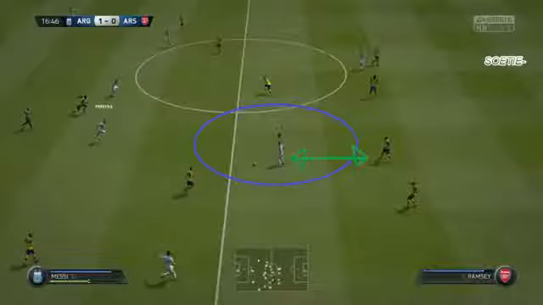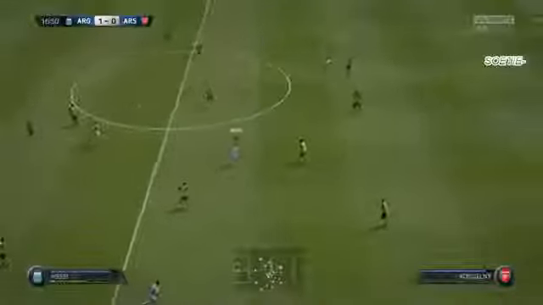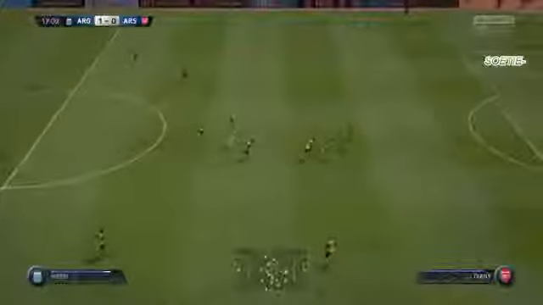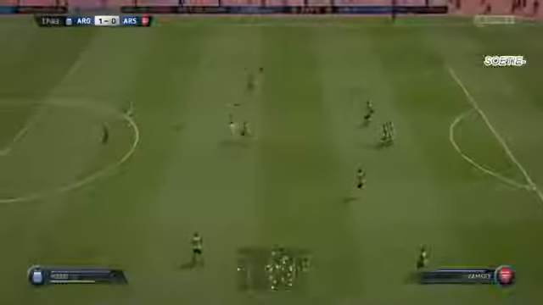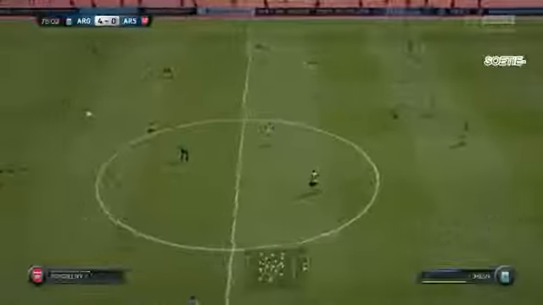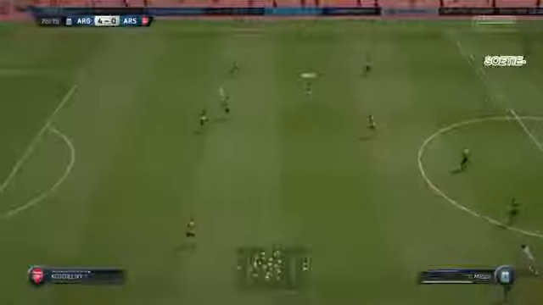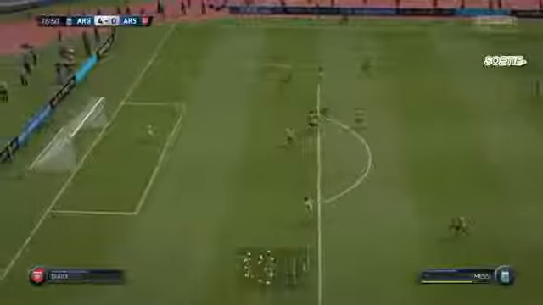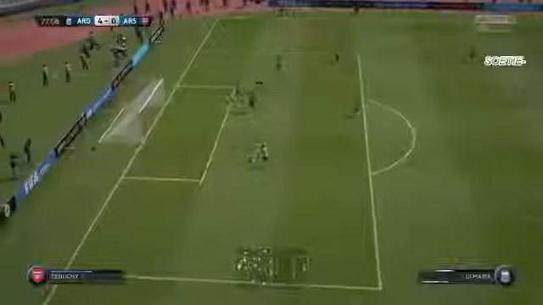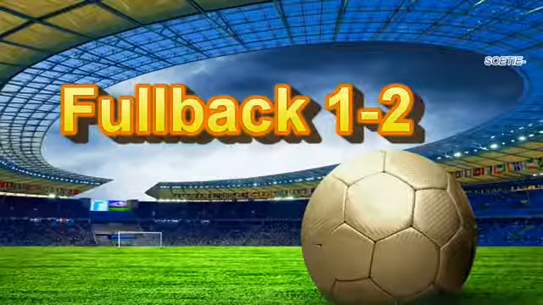But I want to stress the point that you should not force the passing back. If you can turn forward, then 9 out of 10 situations the best option is to simply go forward. So do not force the back forward, because you do not want to be passing back all game and ruin the pace in your attacks. You want to keep pacey attacks, so we pass that forward this time and we can just turn forward. So make sure that you're not going to pass it back all game, because you're going to ruin the pace in your attacks, and obviously you do not want that to happen.